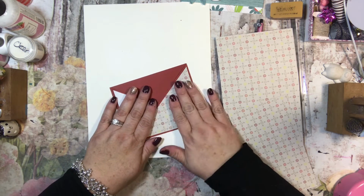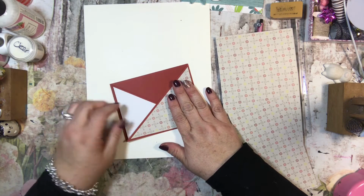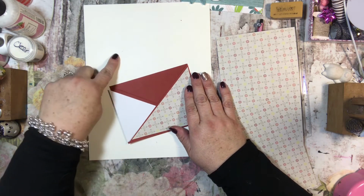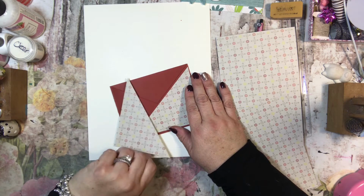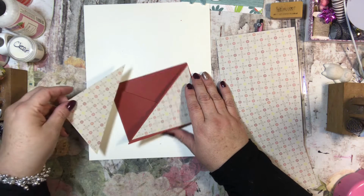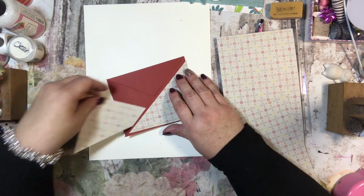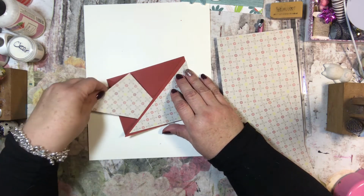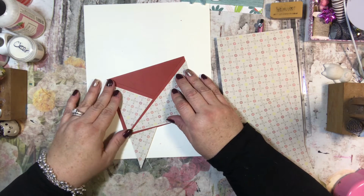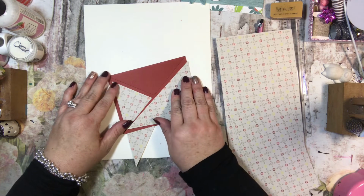So you might want to use double-sided on this. I didn't think about that. Or I could cut another one and do the same. And I think I will because I want this to be off-white. So I think I'll just cut another one and I'll have this as scrap. Unless I can figure out a way to use it with this being covered up. I might be able to. Maybe if I just did this. You know what? That's what I'm going to do.